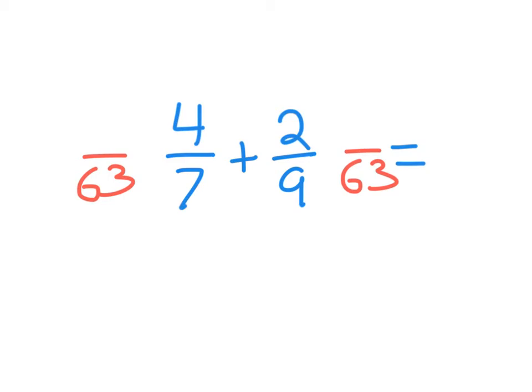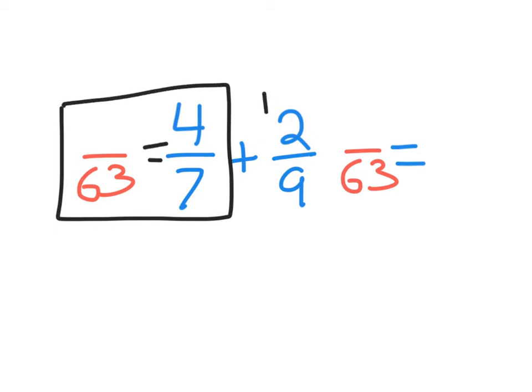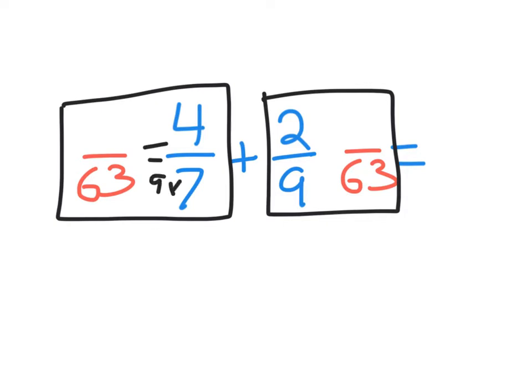Now what we need to do is look at each of these fractions as a separate equivalent fraction problem. I need to find the equivalent fraction for 4/7 with 63 as the denominator, the missing numerator problem. Okay, 7 times 9 equals 63. So whatever I do at the bottom, I must also do the top. 4 times 9 equals 36. Okay, my new fraction that equals 4/7 is 36/63.